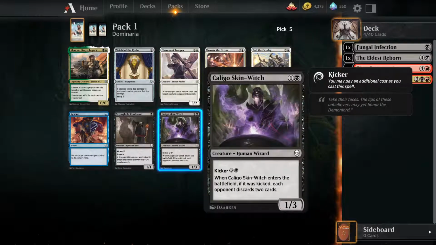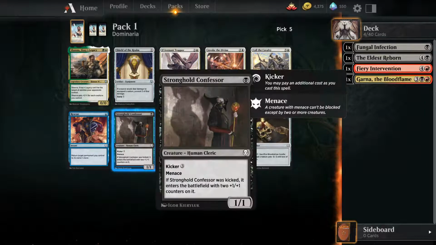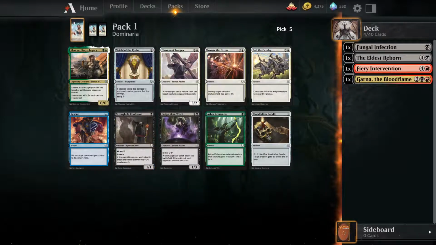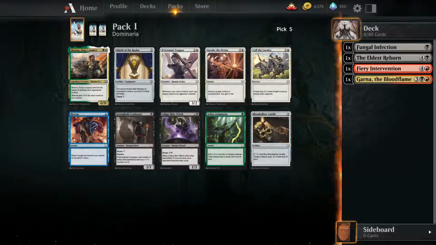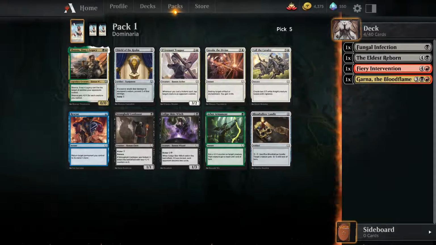Stronghold Confessor. This one can be good. I mean, a 3/3 menace is a good solid creature. Cackling Skin Witch is good value if you can get your opponent to discard two cards. But you've got to get to six mana quick because they might not have that many cards left in their hand. I'm going to go with the Confessor. Bloodtail Candle is expensive, but it is removal.